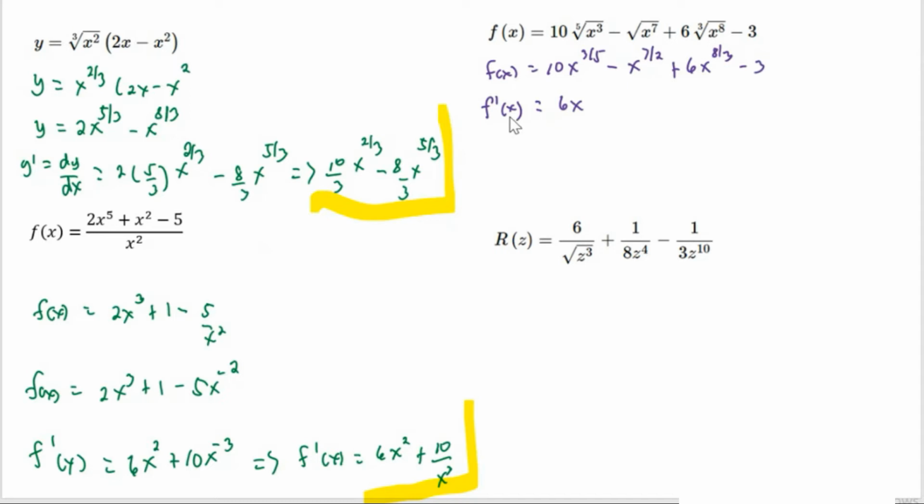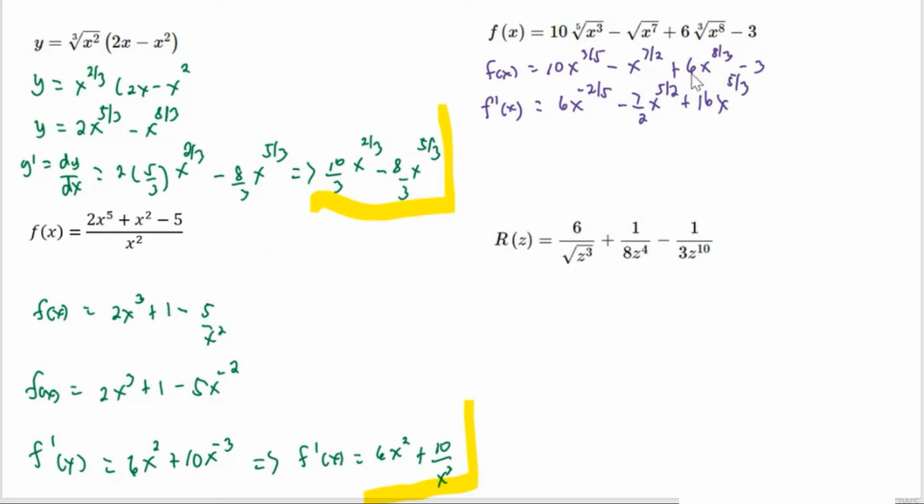So the answer is negative 2 2/5 minus... the exponent will be multiplied to the coefficient which is invisible 1. So therefore we can write negative 7 over 2 of x raised to 7 over 2 minus 1. We have 5 over 2. And the next term we have 6 times 8 over 3. So the product now is equal to 16 of x to the power of 8 over 3 minus 1. That will be equal to 5 over 3.